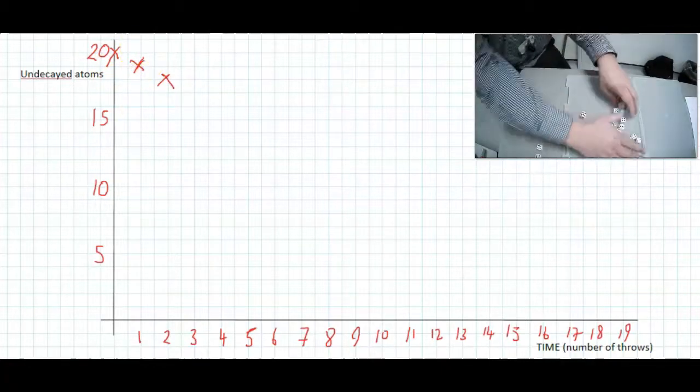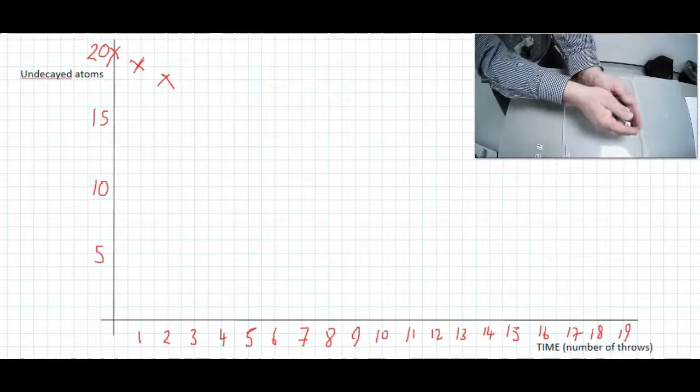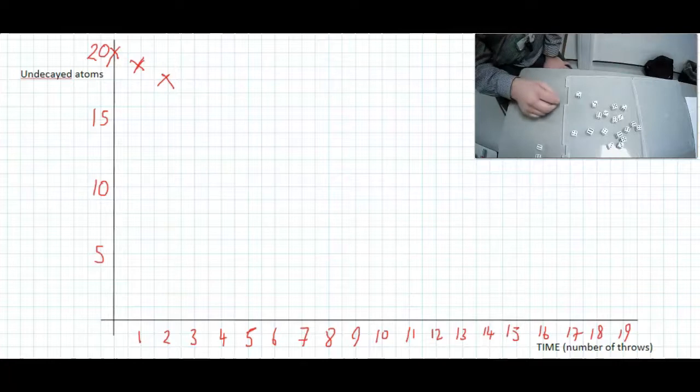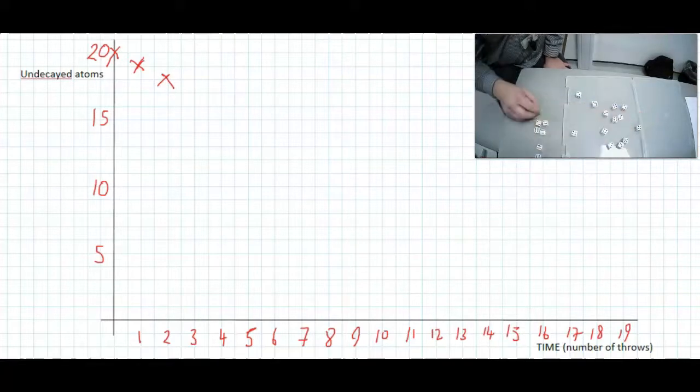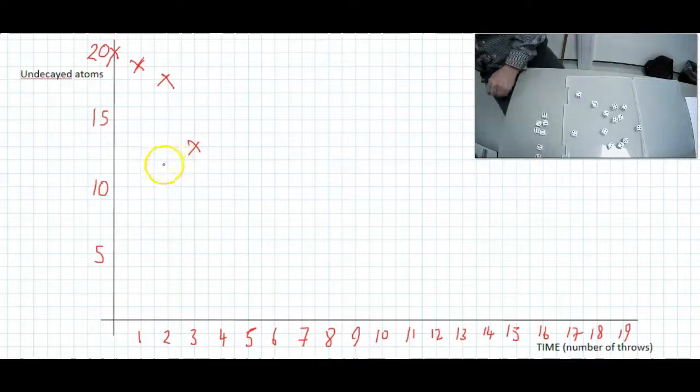And I'm going to keep going on this. Take out the 6s. 1, 2, 4. Roll 5 6s. We're down to 1, 2, 3, 4, 5, 6, 7, 8. Down to 13 on go number 3. So I'm going to plot that point as well. Go number 3. 15, 14, 15. There it is. Okay. And I'm going to pause now, and I'm going to do a few more, and the next thing you'll see are more points on the graph.